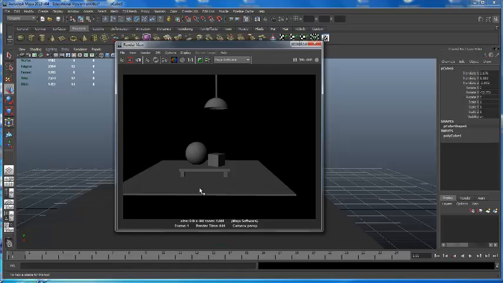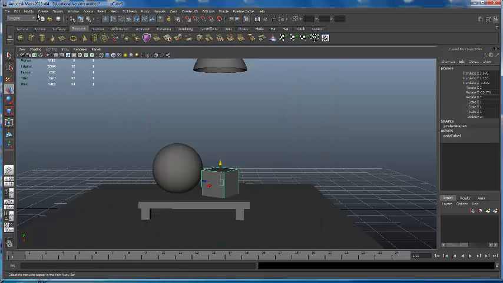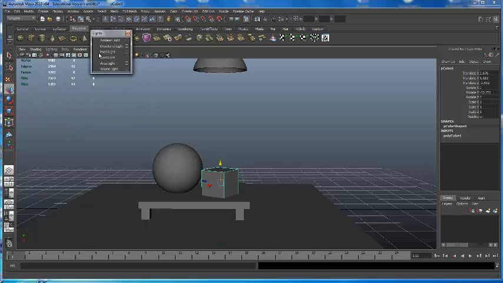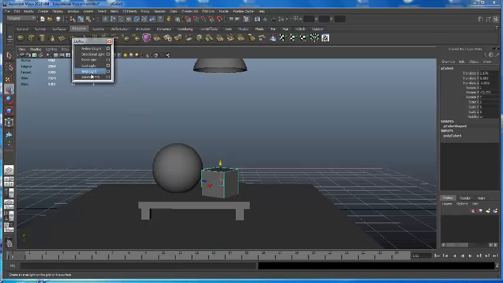I get the Maya software render where there's just black in the background, and then I have a rough set in there. Okay, what I can do if I come over to create, I have an option for lights right here. Okay, I'm going to go ahead and click the dotted line here. It's going to leave that whole light option open.